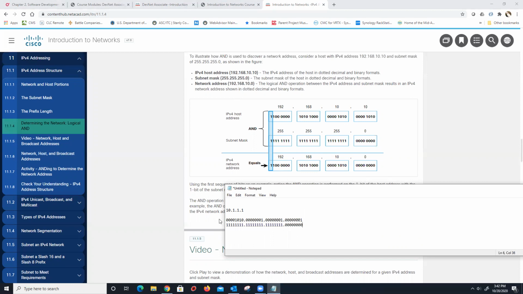And what's going to happen is what falls through is very different. Okay, so what falls through is 0, 0, 0, 0, 1, 0, 1, 0, dot 1, 2, 3, 4, 5, 6, 7, 8, 1, 2, 3, 4, 5, 6, 7, 8, 1, 2, 3, 4, 5, 6, 7, 8. So what fell through was 10.1.1.0. So now the host 192.168.10.10 knows the destination 10.1.1.1 host is not on the same network as it.